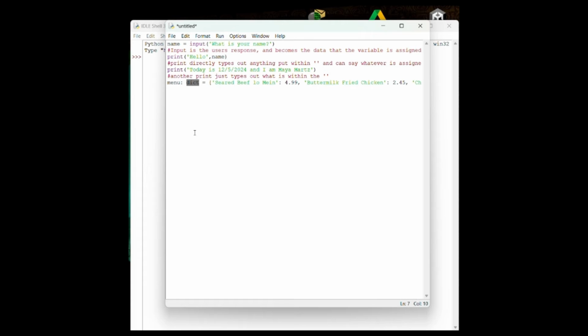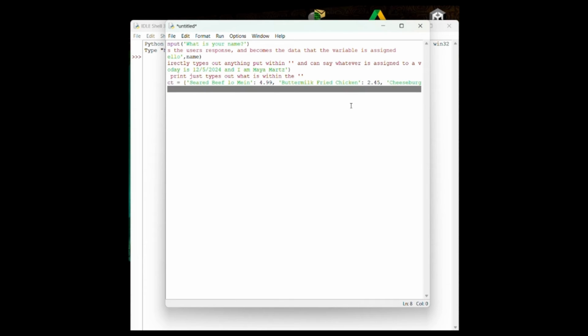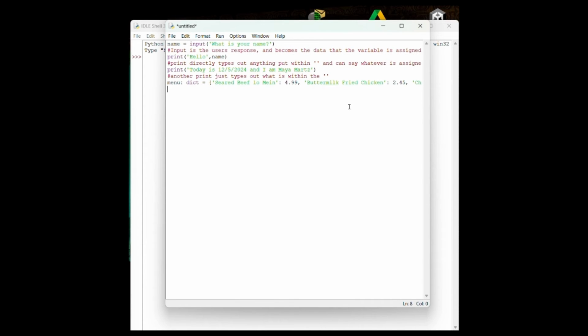It didn't allow me to directly call dict, most likely because there could be multiple dictionaries. So with this being assigned, if we want to access this stuff and have it print or be used in any of our other code, we'll just use menu as the variable.